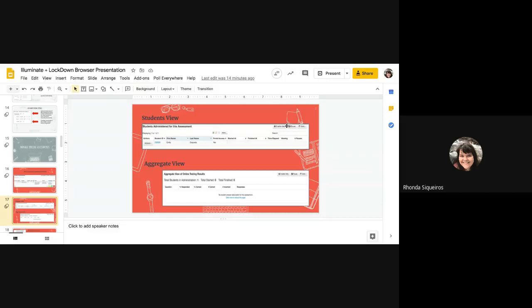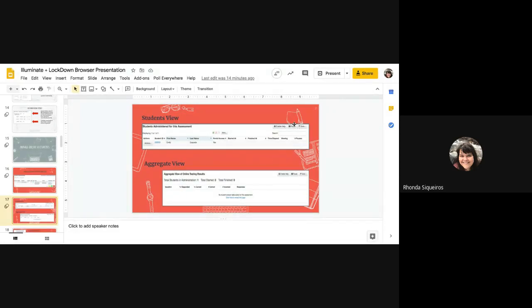I also want to point out up here, and we'll look more at the whole screen in just a second, but here, I don't know if you guys can read it, I know it's small, it says enable help. So if you enable help, that allows students to speak directly to you, but not out loud while they are testing. So if you enable help, a little box will pop up and it'll say, make sure that you are actively monitoring the test, because you wouldn't want somebody to reach out and ask for help and then you're not there to offer the help. So, that's what the enable help means.